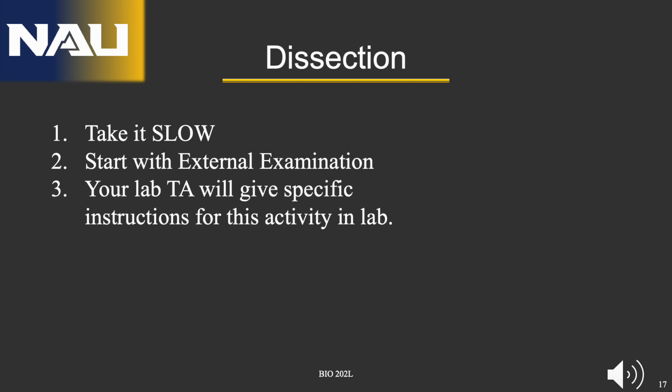For the dissection, take it slow. You will need to look at the exterior of the sheep heart and identify anterior and posterior sides, and what is left and right. Then you can move on to identify the vessels and other exterior portions of the heart. After that, you can move on and make your first incision to see the interior of the heart. Follow your TA's instructions and make sure to wear closed-toed shoes in lab. If you are unable to participate in this dissection, make sure to reach out to your TA and watch the dissection on the class portal.